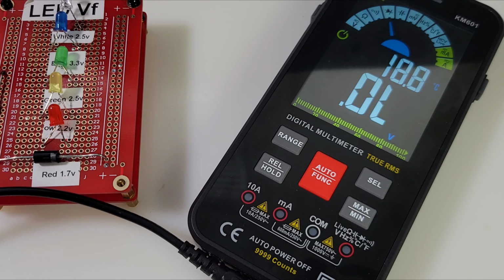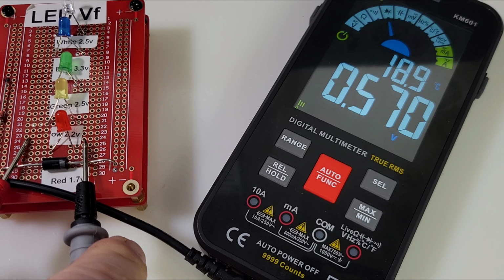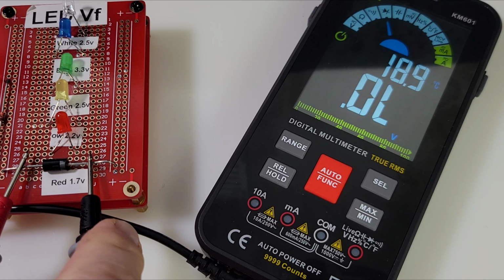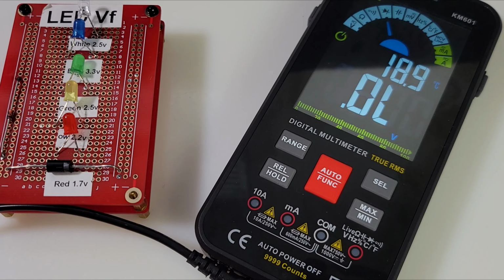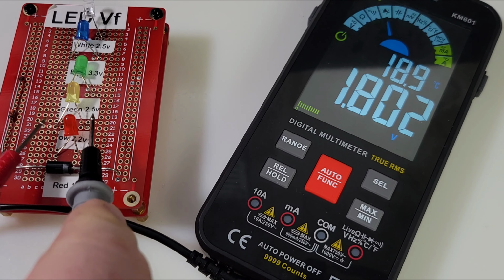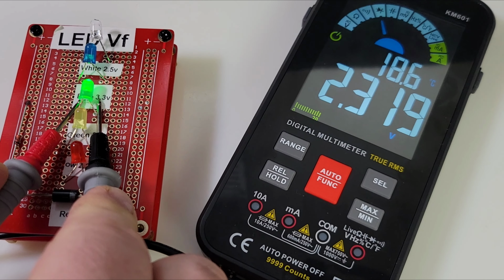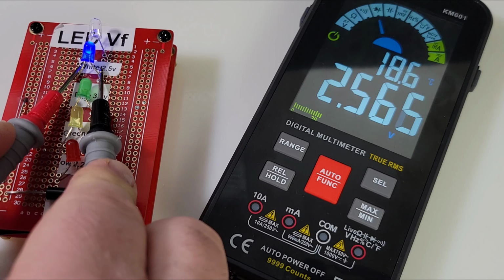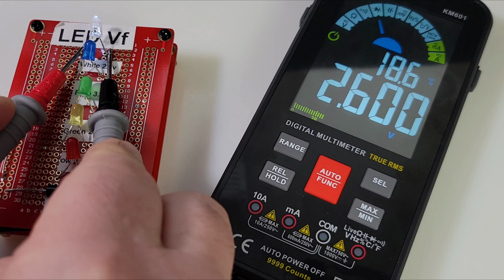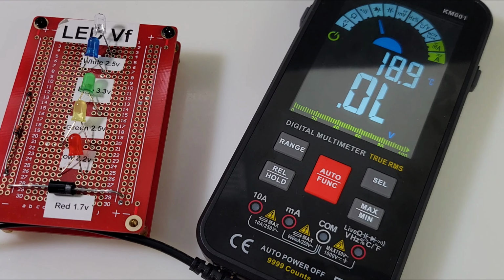Diode LED mode is next. Here we go, starting off with a standard diode. This should be interesting. Oh, awesome, we have that audible beep. Beauty. Here we go on to standard LEDs. Forward voltage drop. Forward voltage drop. Forward voltage drop and illumination. Oh yes, are we going to be 5 for 5? Yes, we are. All lit. All have a forward voltage drop indication. Wow, KM-601, you hit it out of the ballpark.